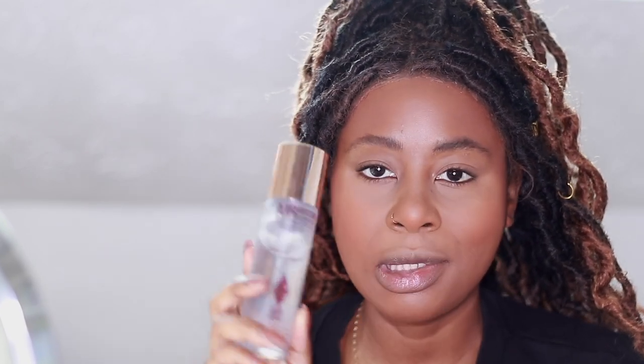Now you might say I still look too matte — this is where your setting spray comes in. A great one is the Charlotte Tilbury Airbrush Flawless Setting Spray, though it's pricey. ELF has a coconut dewy setting spray, and MAC Fix Plus is great for making matte makeup look more like skin. You want a dewy setting spray. If you have oily skin, don't panic — we'll tackle that with another setting spray later. For now, go in liberally and let it dry to look more like skin.